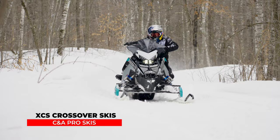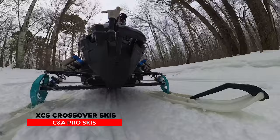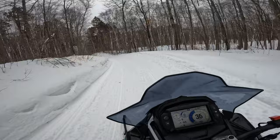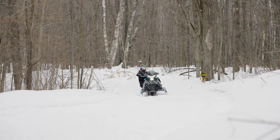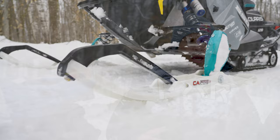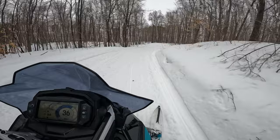The XCS is definitely the most aggressive ski and you can feel it — it bites hard. But what stands out most is the effort. On the 850 XCR, going through turns just takes a lot of effort to steer. That one-inch keel bites hard, but the effort was always the thing that stood out. Keep in mind it's mid-March, the snow is heavy and tacky, which amplifies the feel. In softer snow it probably wouldn't be as bad, but going from XPT to RZ to XCS feels like progressively tightening your limiter strap — a lot more ski pressure.